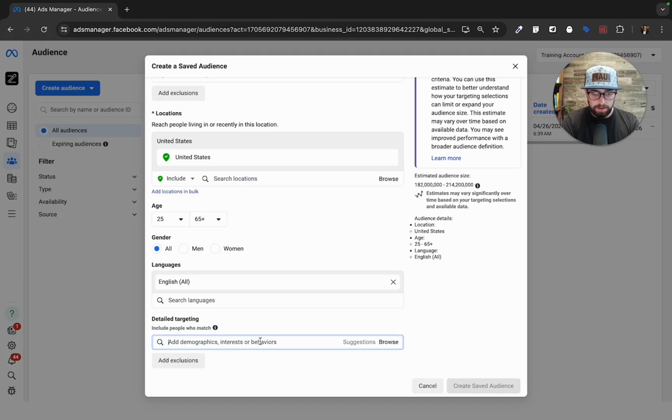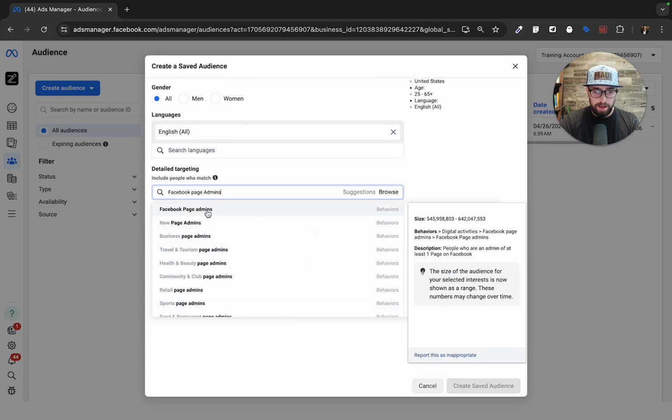You can basically do this by searching Facebook page admins, okay? And you'll see this is another behavior-based platform. Now, the reason that I like this one is a lot of times a Facebook page will have a lot of admins, right? There'll be 3 to 5 admins probably on average per Facebook page.